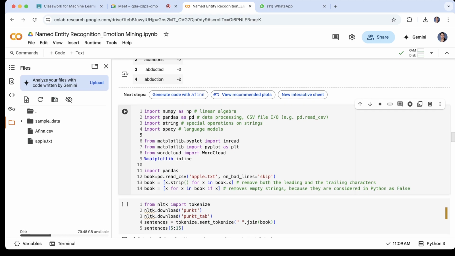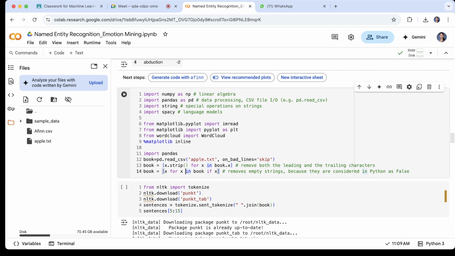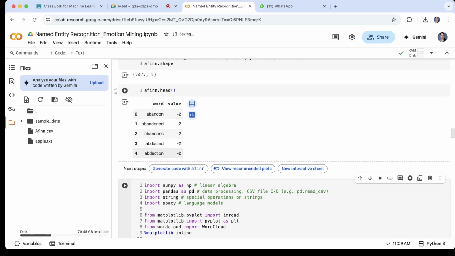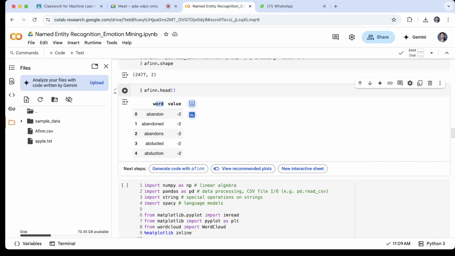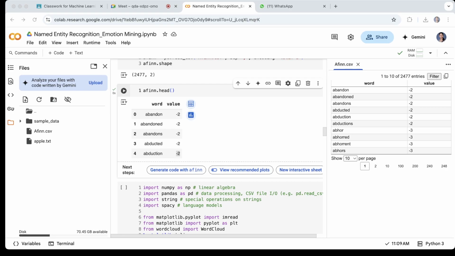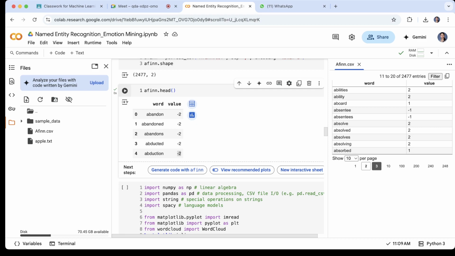Now what we will do is, just like minus 2, it gets minus. So this is the word and the corresponding value. You remember we said that's love. Is minus 2 randomly given, any reason to take minus 2? Basically for the negative words it will give a negative value. How they decide the value, it's kind of like the subject matter experts or the linguists, they will give it.